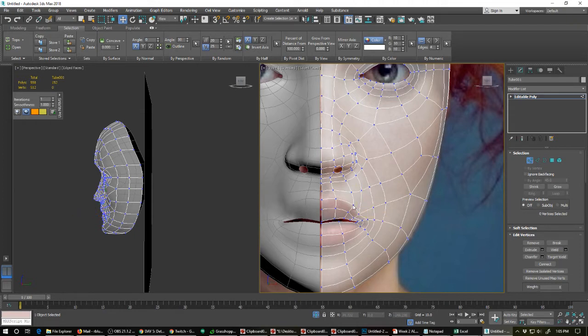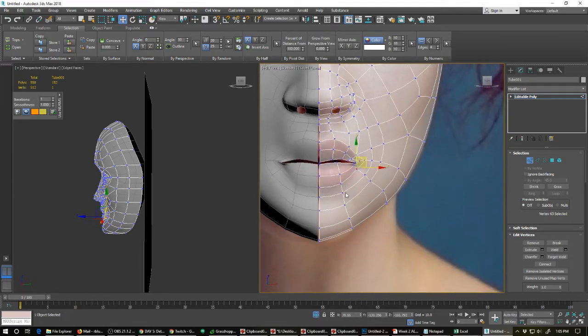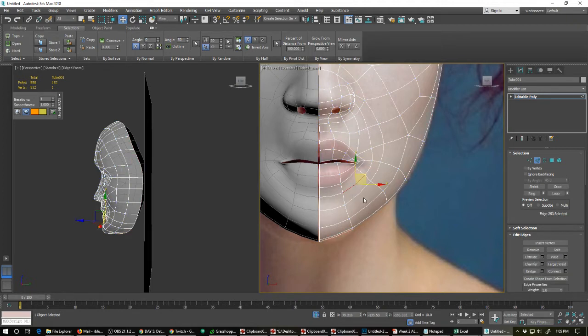And you can see how just by simply grabbing a couple of these here, like so, and when I run into little things like this, go into edge mode, loop it, and connect.